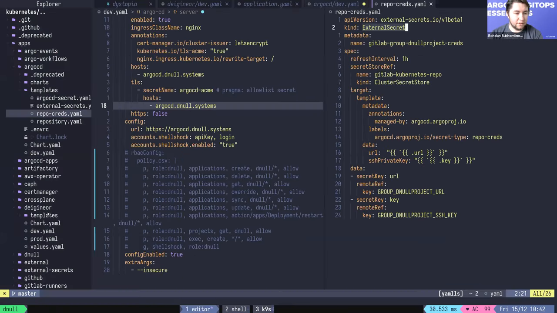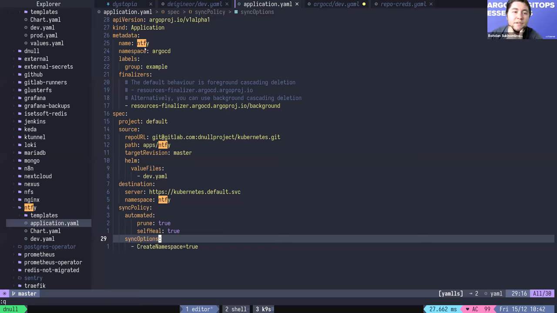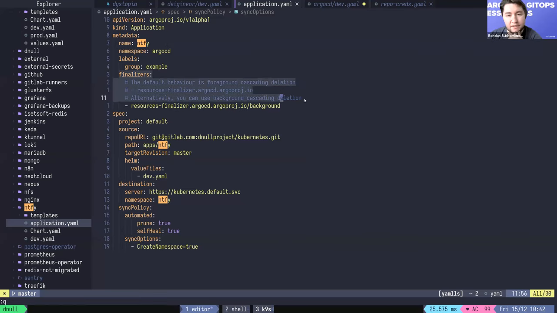So application will look like this. Application, what does it consist of? The name of the application that will be installed, finalizers we will be talking about in a moment, the project again we will be talking about in a moment, but the main part here is the source. So Argo CD will search for this repository, this path, in this branch. It will try to search for dev YAML files, and after this, it will install everything inside of our Kubernetes. Argo itself has the ability to install different applications into different servers, but for this demo, we will use only one Kubernetes server, meaning the one Argo is already installed on.